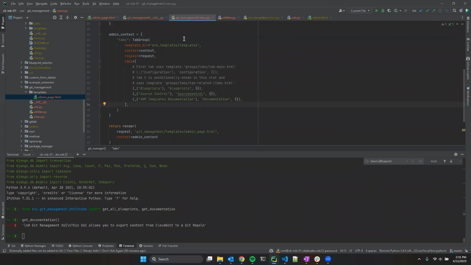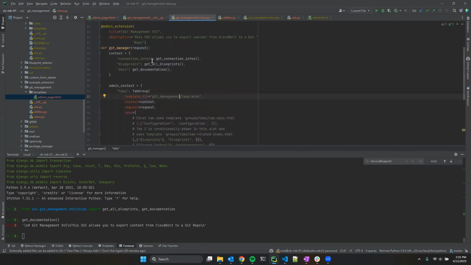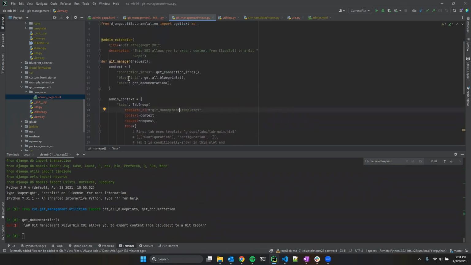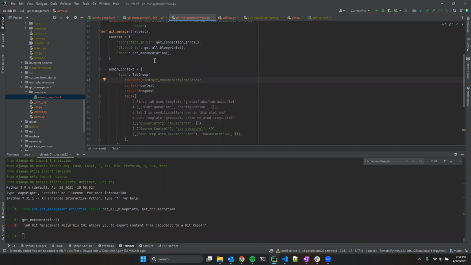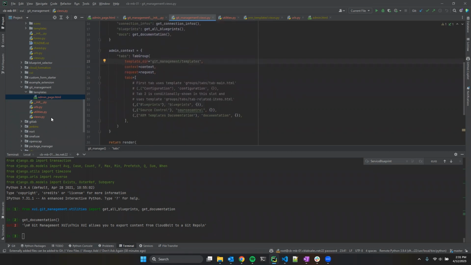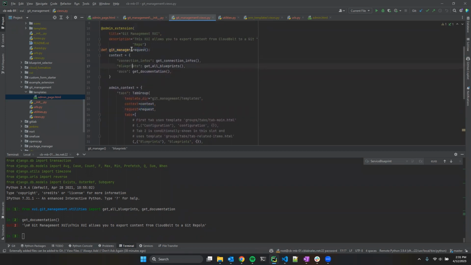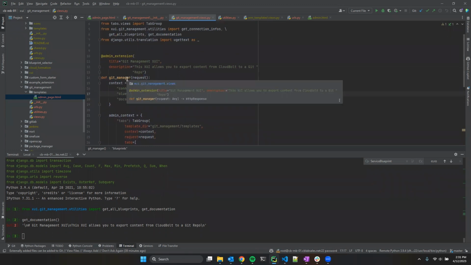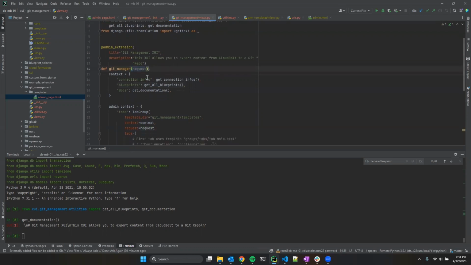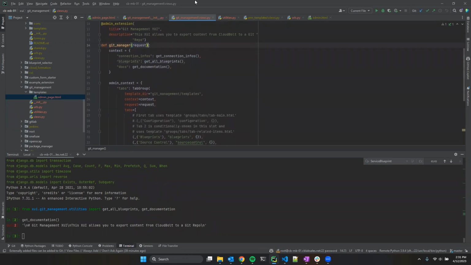The next thing, though, that we're doing here is our template directory. We're going to swap this out. So get management templates. We're passing the context that we built here. This is just a dictionary entry of different things we're trying to get to that we will use as we build these pages. And then the request. The request is something that's fed into the method itself. So when you load this XUI, it knows that it's an admin extension because of our decorator, and it's going to pass in information about this request that we then use as part of rendering the template.